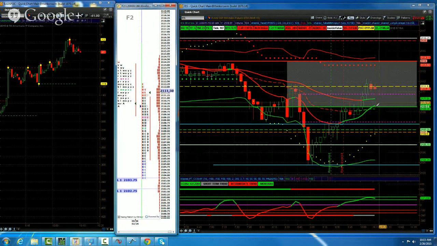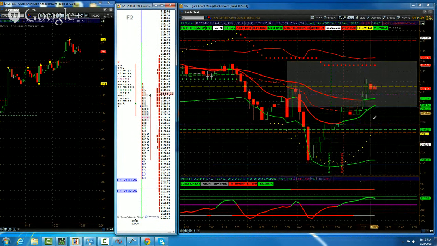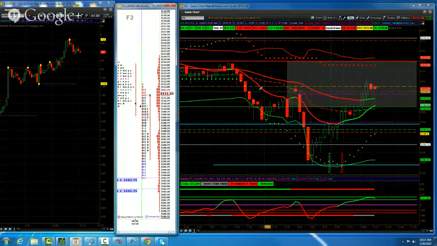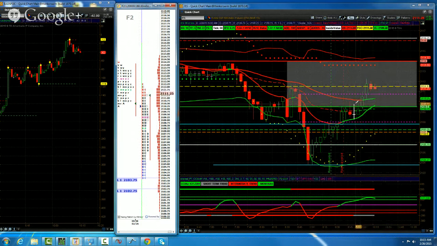If we break down to the value area low, rotations work two ways, right? If we move back down this way, 4.25, that would bring us back to 2011 or 2108. So I'm going to wait to see if we get down here, and I'm going to see if we take value out. If we don't take value out, see how we're hovering around this price right now? That was the point of control and the most amount of trades that happened yesterday. I'm kind of glad that the market's moving slow for us right now because I can understand these concepts.